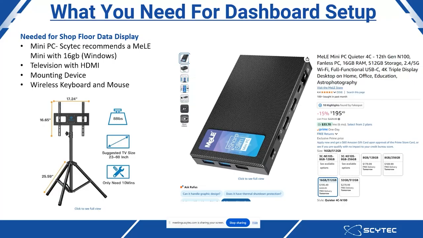So to be able to view this, you would then have a TV mounted to like a tripod, which you can see over there in the left-hand corner. And you have a television with an HDMI port that you could take from this mini PC and plug into that, and then have a keyboard and wireless mice. You can have your dashboard set up like for the RTV, where you have all of those different views. You can have it rotate through all of the different dashboards that you have created, exposing the data that is valuable for your shop floor to solve those different issues that you guys have going on out on your shop floor.